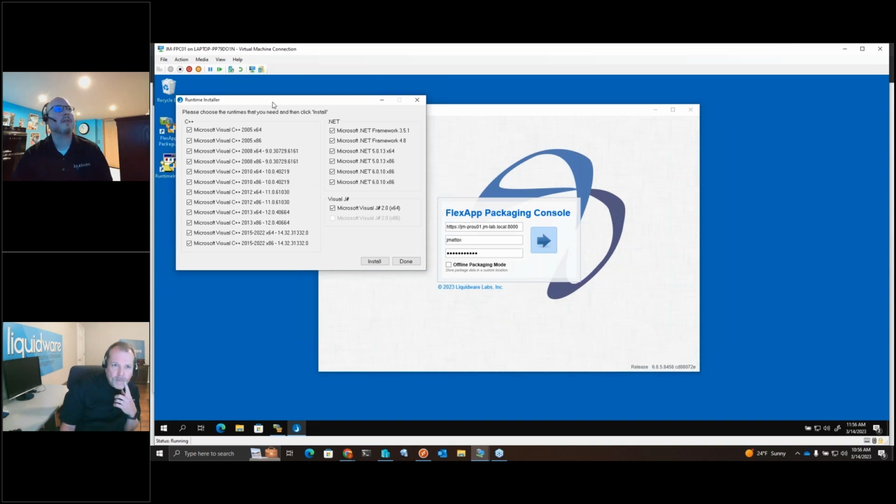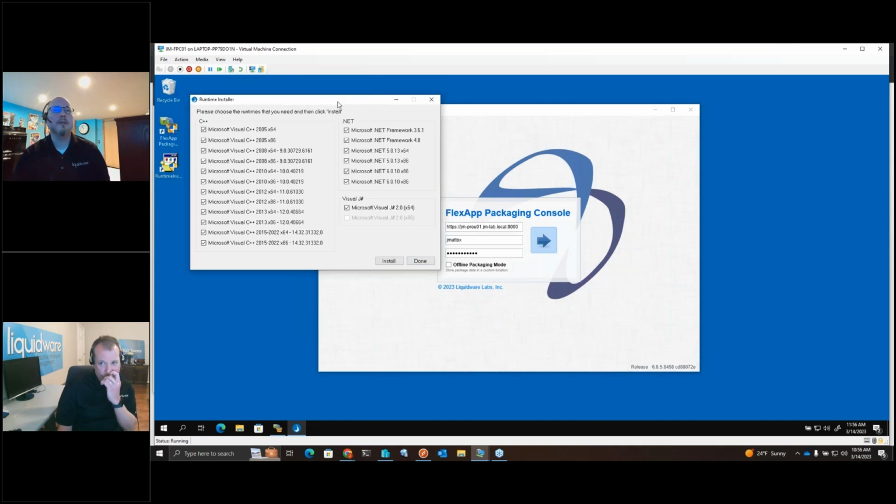So we built this. This is part of the FlexApp Packaging Console installer. You can select, deselect, but we recommend just leave it default. It doesn't hurt anything to have all these different runtimes. We very rarely see any issues in the field with all these runtimes coexisting. We've been using this for a while now and testing with customers in the field before we even shipped. This can also be downloaded from the ProfileUnity console if you needed to roll it out to all your endpoints. There's a full CLI version out there as well for automation, so you could run out and install all of these on your endpoints in the environment. So that is the recommendation for a runtime installer.